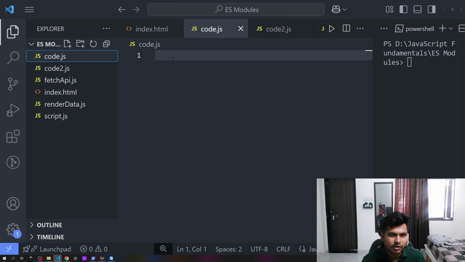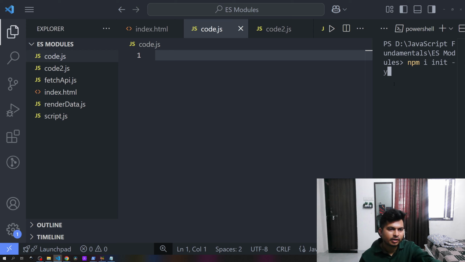What we can do is use npm init, and it will create a package.json file. Let me use -y, so it will answer yes for all things.